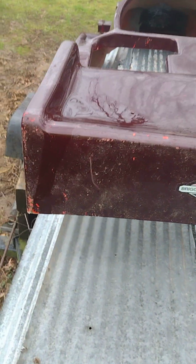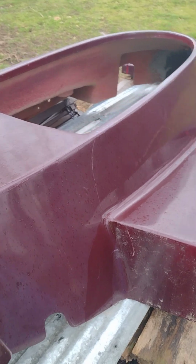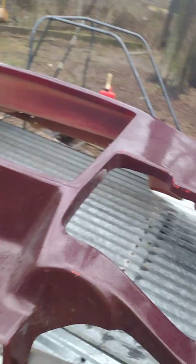It has Briggs and Stratton stickers. I will be repainting it. That is a nice one. It's hard to find nice bodies like this. They ain't all beat up and broke, just the nose, the front. Let's see. There you can see the 2x4 and the patchwork they did on the inside.